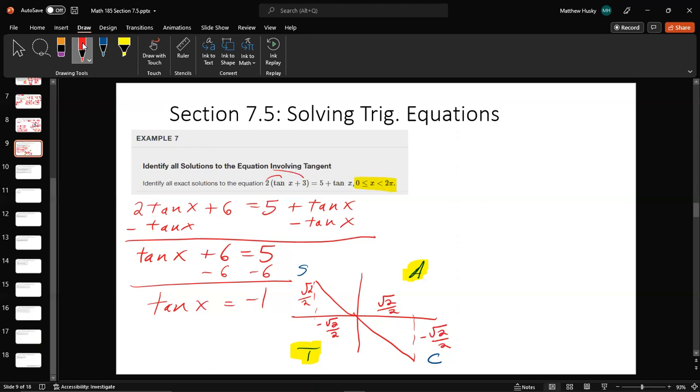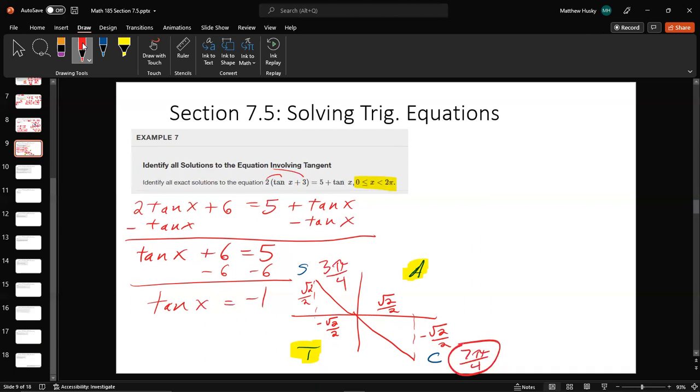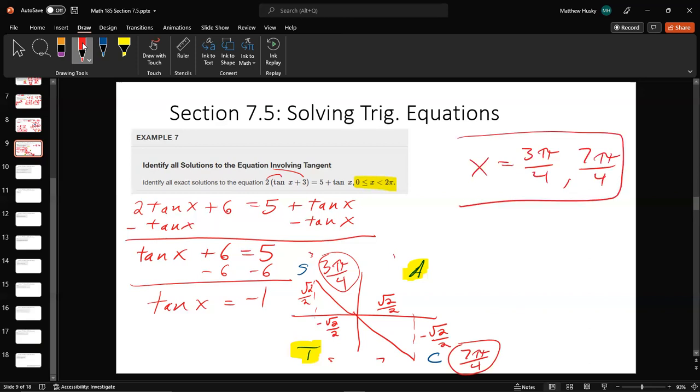These happen at the pi over 4 values. This one's 3 pi over 4. This one down here is 7 pi over 4. And again, you just count by odd numbers, 1, 3, 5, 7. And so the two solutions for this one, and we're not giving all of them this time, we're only giving these two: 3 pi over 4 and 7 pi over 4. Which you will also notice are pi radians apart. They are a half turn apart from each other.